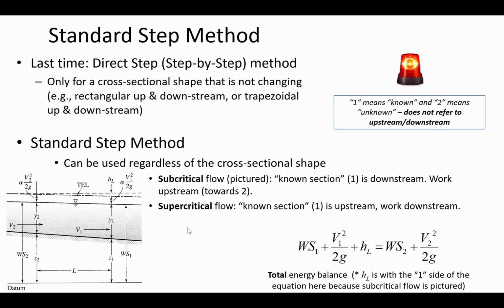And now remember, this is non-uniform flow. So in non-uniform flow, the total energy line is not parallel to the water surface, and that is not parallel to the bottom of the channel. So just keep in mind, we wouldn't be applying either the direct step method or the standard step method if conditions were steady and uniform. If it was steady uniform flow, we just use Manning's equation. But here we have non-uniform flow, so we're trying to calculate what is the depth by doing a different analysis. We'll be essentially applying a balance of specific energy, but we have to do things a little bit differently because the channel geometry might be changing. So let's talk about how we handle that.